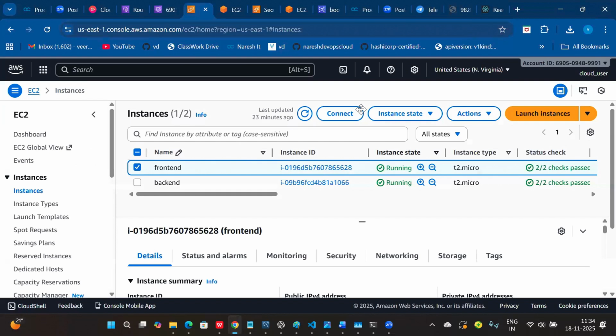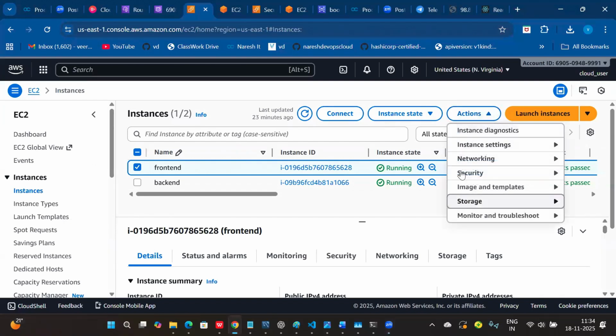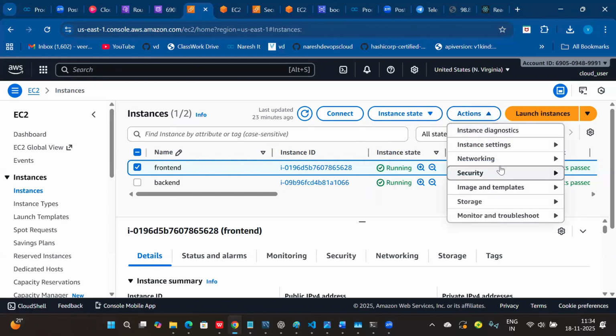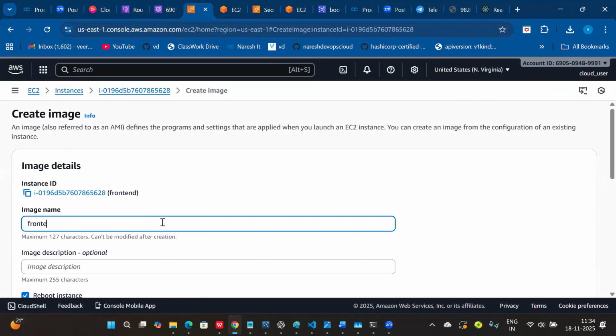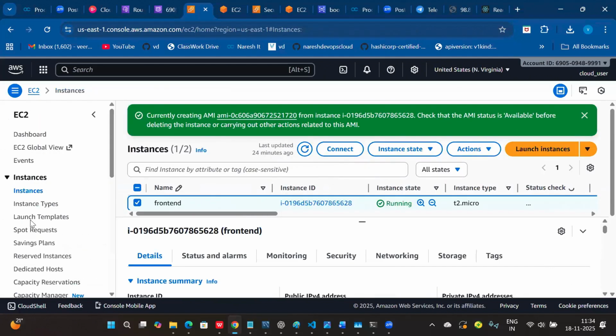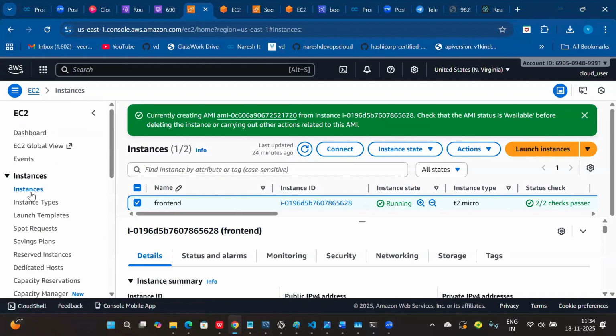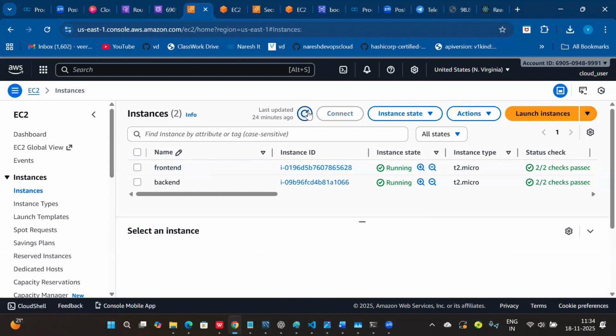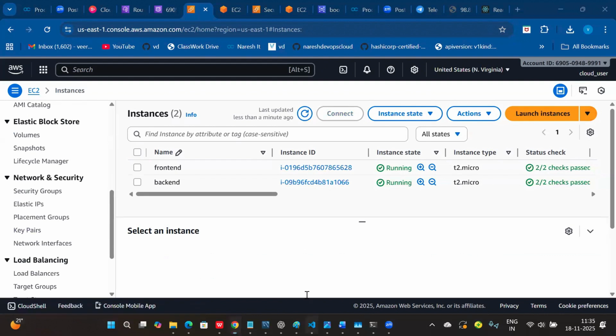What should I do now? Create an AMI here also. So go to Image here. Create front end AMI. Okay. So now these changes you need to do at the source code level, the Terraform code level. From that, the auto scaling group will be created. Let's wait for the AMI. So in the source code, let's check here.